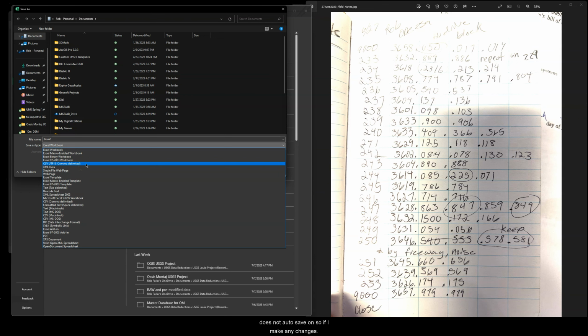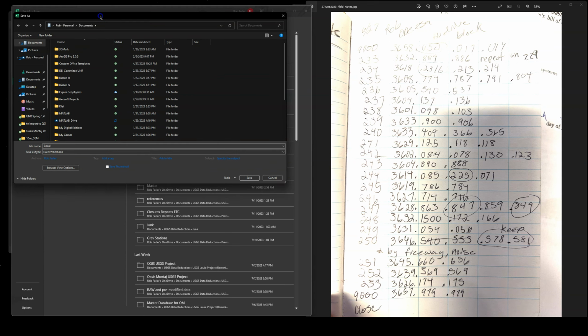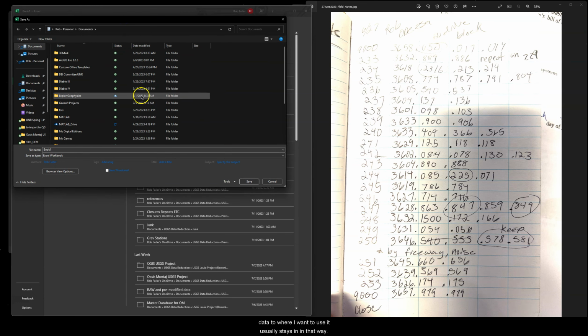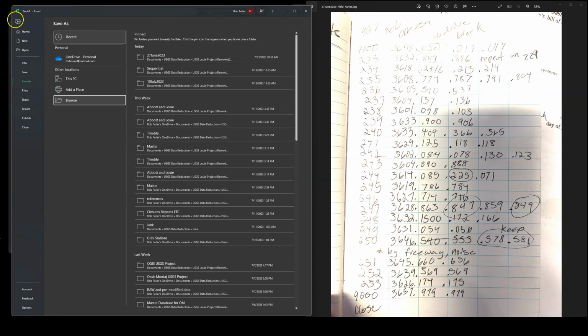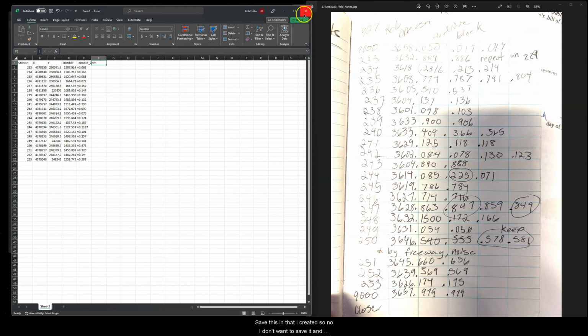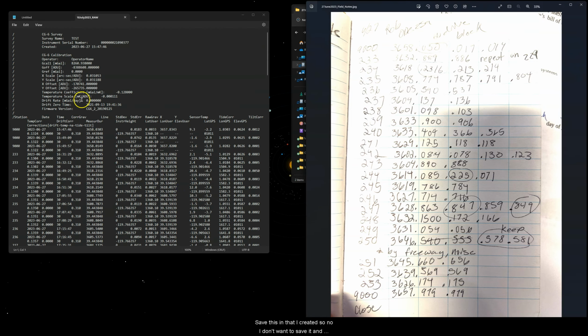And then that one does not autosave. So if I make any changes in there, I have to consciously save any changes, which I don't typically do because once I get the data to where I want to use it, it usually stays in that way. Not to get too many files, so I'm not actually going to save this thing that I created. So no, I don't want to save it.